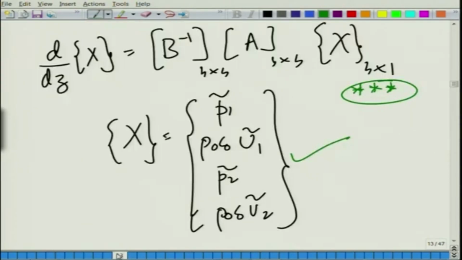And once we do that, d/dz of this, then there are things like matrix exponential, which we can simply evaluate. So the solution will be: the x vector will be some exponential times a matrix into some constants, which we need to eliminate by appropriate boundary conditions. So, we can solve it with a simple MATLAB program, at least for the case of zero mean flow. In MATLAB we can demonstrate that by integrating this matrix using something like exp of A over whatever length we are integrating.